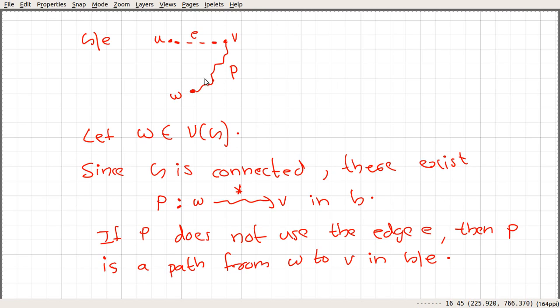If this is not the case, if this P does use this edge, first it will go to U, then using this edge it will move to V, because we are talking about a path. In that case we can see that this W will be connected to U, using that part of this path P.